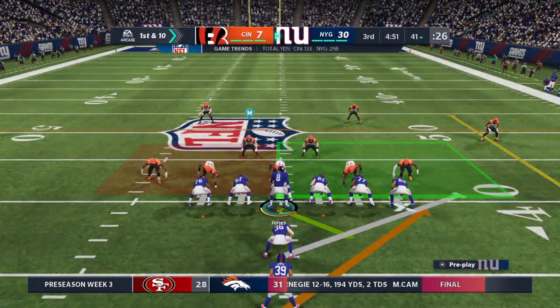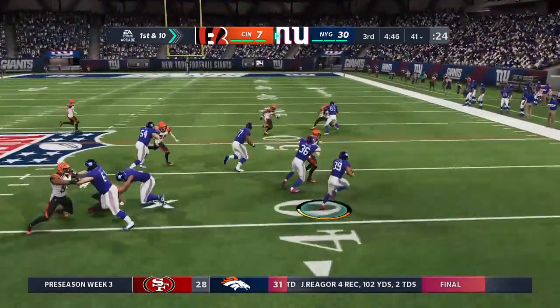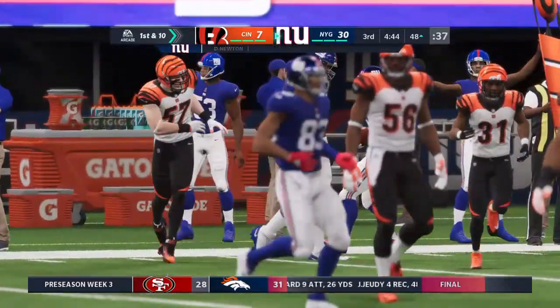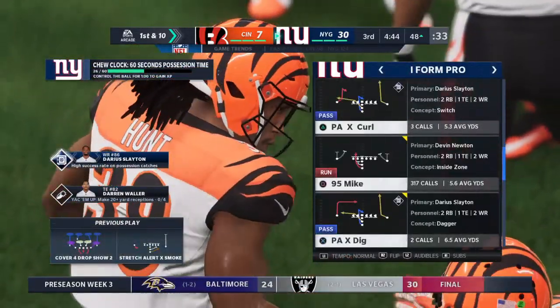Now, this is an example of breaking down a defense because on a lot of these runs, he's getting past the point of attack, and guess what he's doing? Forcing the secondary guys to have to make a lot of tackles. And he'll take this to the other side of midfield before going out of bounds. It's a pickup of 12. Second play in a row with a 12-yard gain.